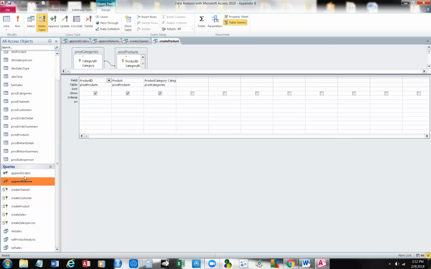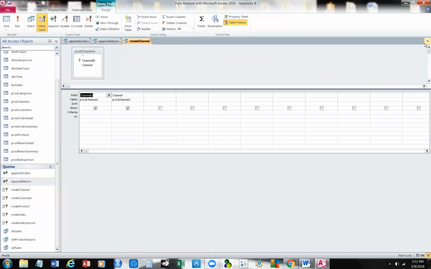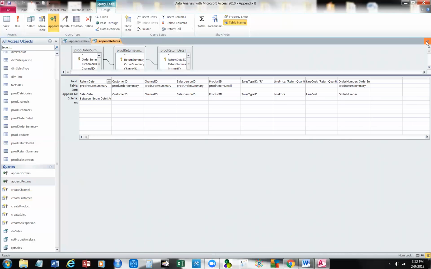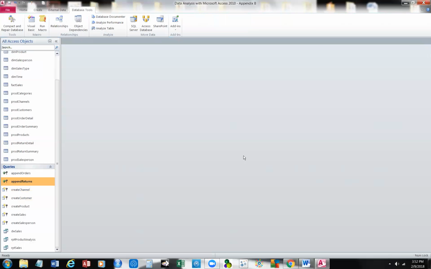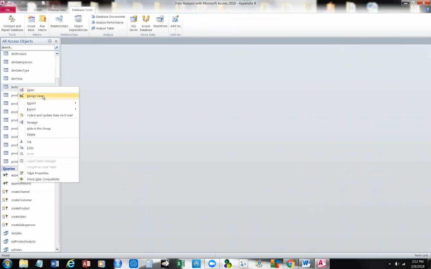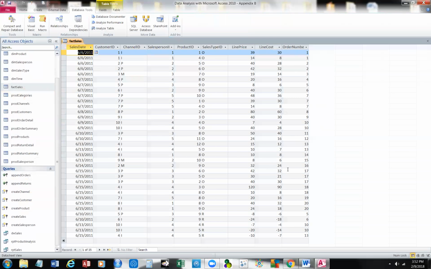Then we're going to use parameter queries. Now there are two tables in here finally that we want to look at. And let's go back to the fact sales table.